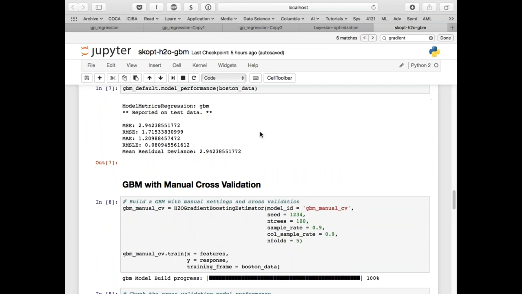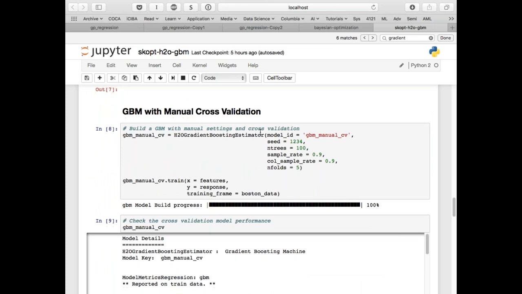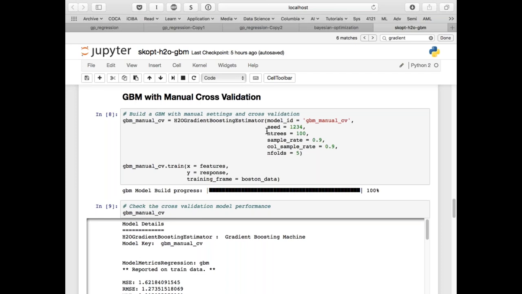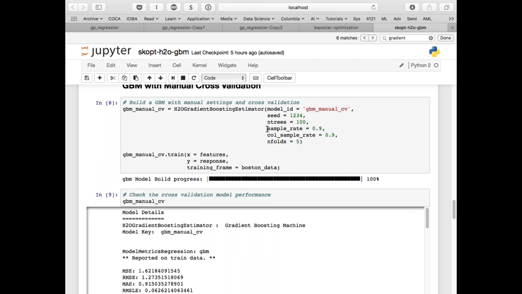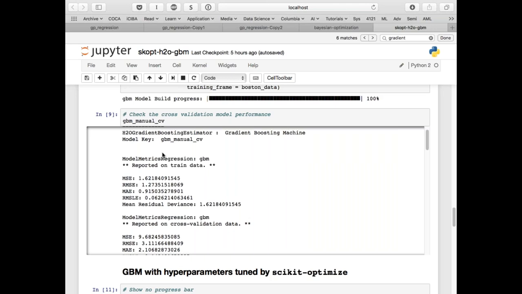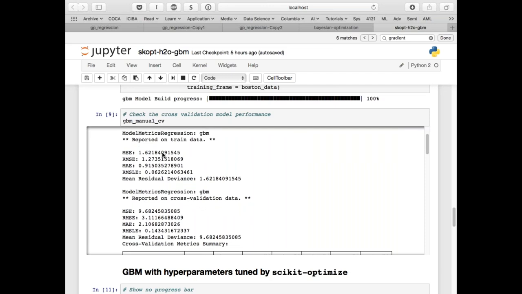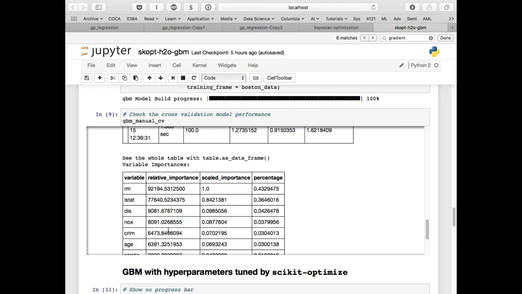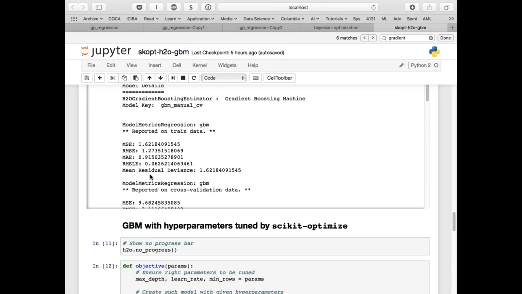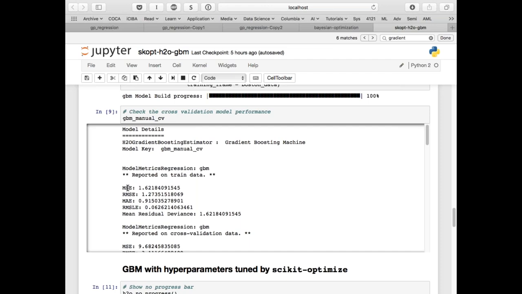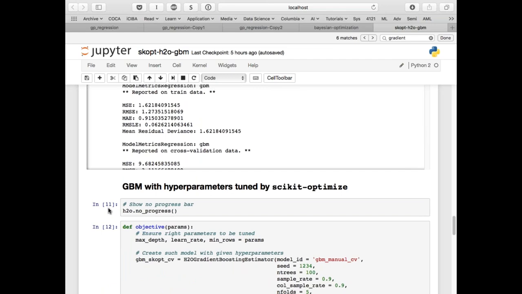Afterwards, we want to do some cross-validation, and we're manually choosing the hyperparameters and doing the fivefold cross-validation. This will be fitted in seconds. And we have the H2O fitted results, which is really nice. I summarized it. Since we're doing cross-validation, we care about the mean squared error, RMSE, and MAE. Right now, what I really care about is the MAE, the mean absolute error, where you take the absolute values of the errors and take the average of that.